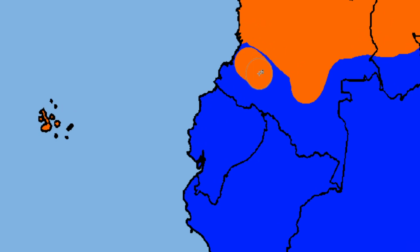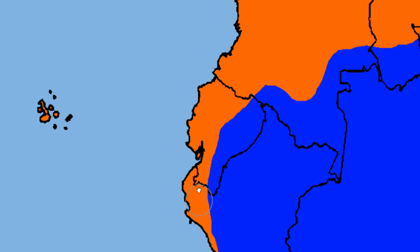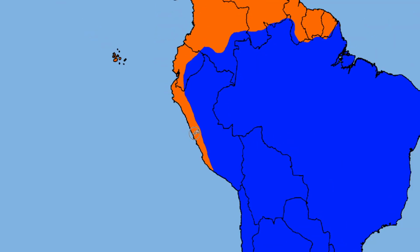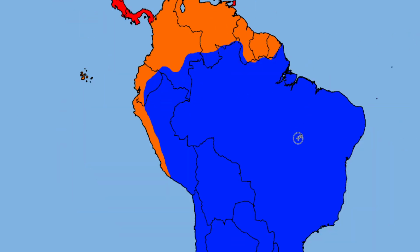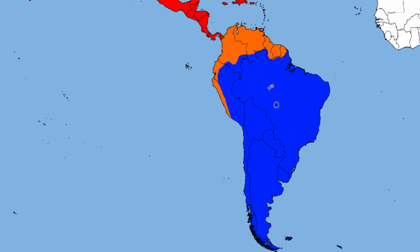With this, Brazilian troops are now up here, so they continue to make landings along the Ecuadorian coastline until eventually they meet up with their Colombian divisions and begin to push down the Peruvian coast behind the Andes Mountains. This goes incredibly successfully as the North Americans have full naval dominance, especially along the Pacific coast. Maybe over here they're having some issues against the full might of the Brazilian and Argentinian navies.